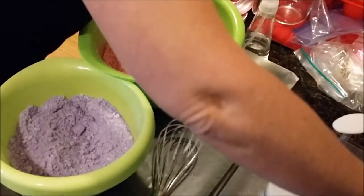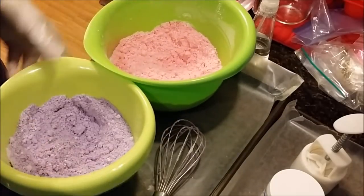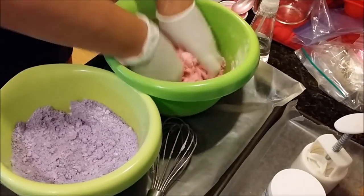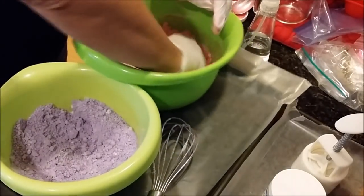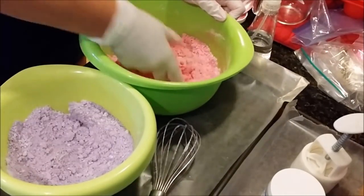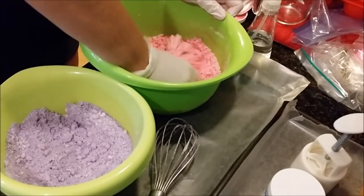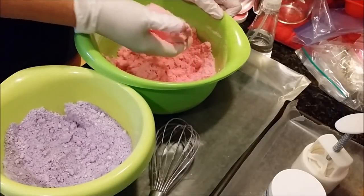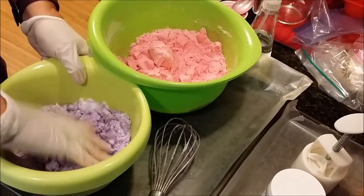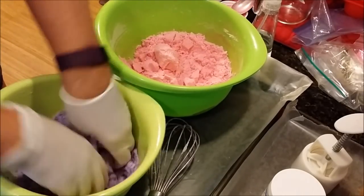I think those will be good. Good colors. I think they match really well. So as you see, the pink and the purple. So we'll see how these turn out. I'm going to get in here with my hands now and just really mix up good. Bath bombs and I don't always get along, but I really like these mooncake presses. I find, for me, they're the easiest way to make some really gorgeous bath bombs. So we're holding together good with our pink. I'm just trying to get this really mixed well so I don't see any of the whites left in here.